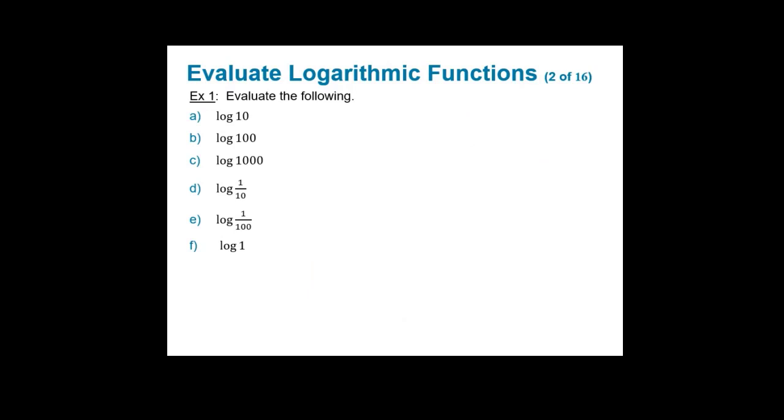So if I'm trying to evaluate the log of 10, that's basically saying 10 to what power gives you 10? Well, 10 to the first power gives you 10, right? 10 to the 1 is equal to 10. That's why the log of 10 equals 1. So let's look at the next one, log of 100. So 10 to what power gives you 100? 10 to the 2 gives you 100. So that means that the log of 100 is 2.